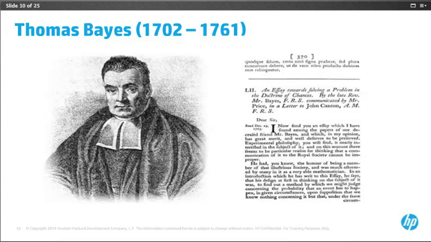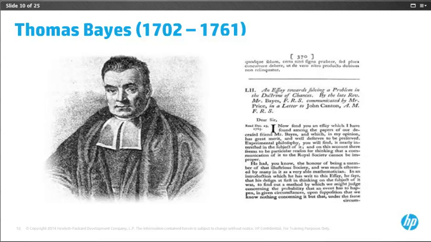Well, the answer came from a very unlikely source. It was an amateur mathematician who happened to be an Anglican rector in the south of England in the 18th century. And he created a new branch of mathematics to try to prove the existence of God. He didn't succeed in that process, but what he did do was create the whole framework of mathematics on how to analyze data to determine how you update your model according to that data.